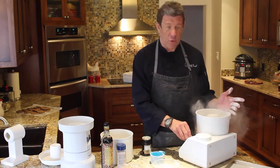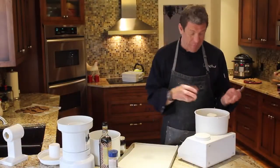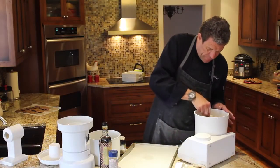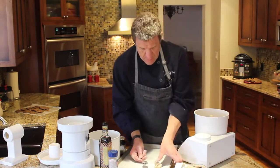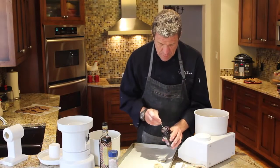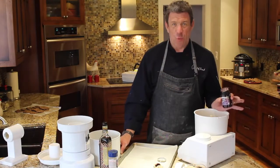Once it's creamed together, we're going to scoop it out. That was really quick. Our batter is done. We're going to just take out our cookie whips. And then we just scoop this batter down onto the pan. And then just make a nice little thumbprint in the middle. And then we just take a little bit of jam, put a little scoop of jam in the middle, and you bake it, and you're going to have a wonderful butter cookie with jam in the middle.